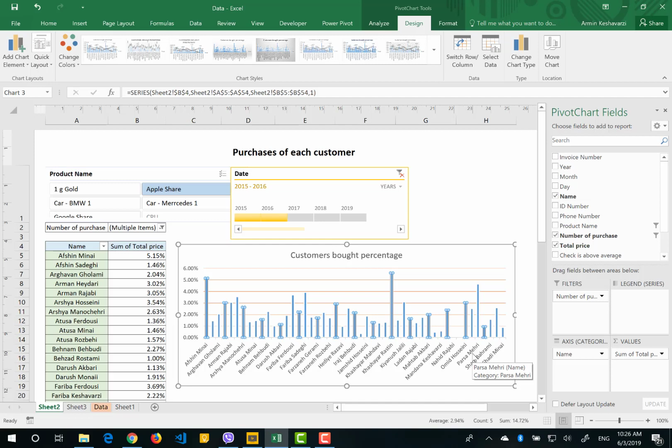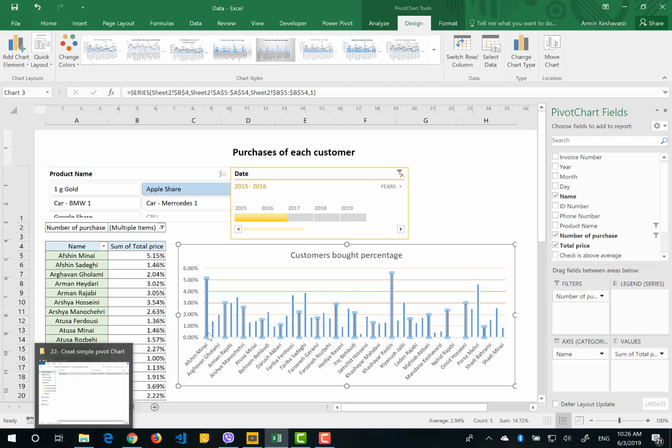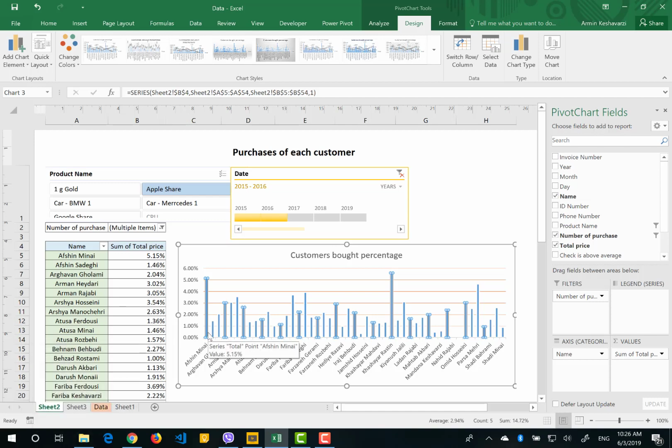In the next video, I want to talk a little bit about how we can have dashboards using just the pivot table and the pivot charts. The dashboard is a really powerful tool for showing reports to our manager, to yourself, or to the end user, using just one simple worksheet tab. Another advantage of having a dashboard with pivot tables and pivot charts is that when we update the data in Excel, all my charts and my dashboard are updated automatically. So in the next video, I want to talk about dashboards.